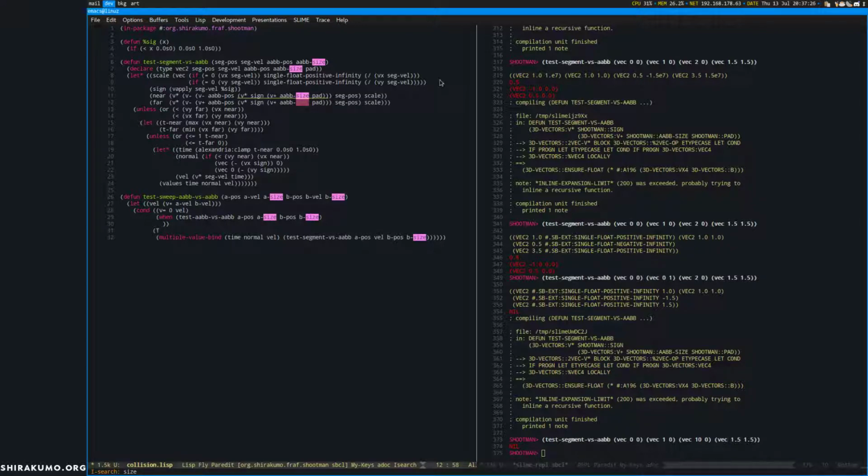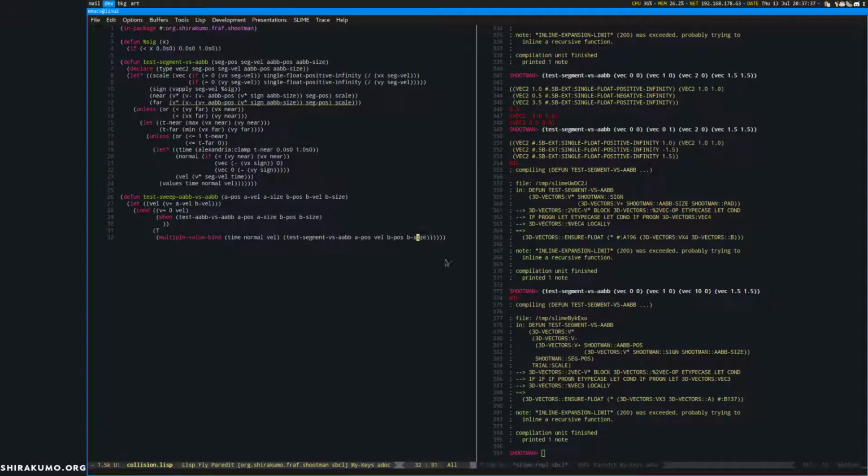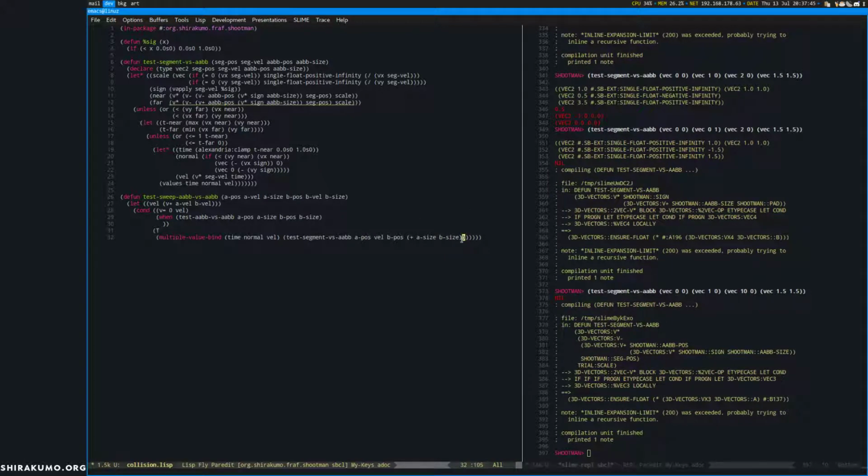Size? Yeah, we only use that there. Saves a bit. A size. Okay, that should be that.